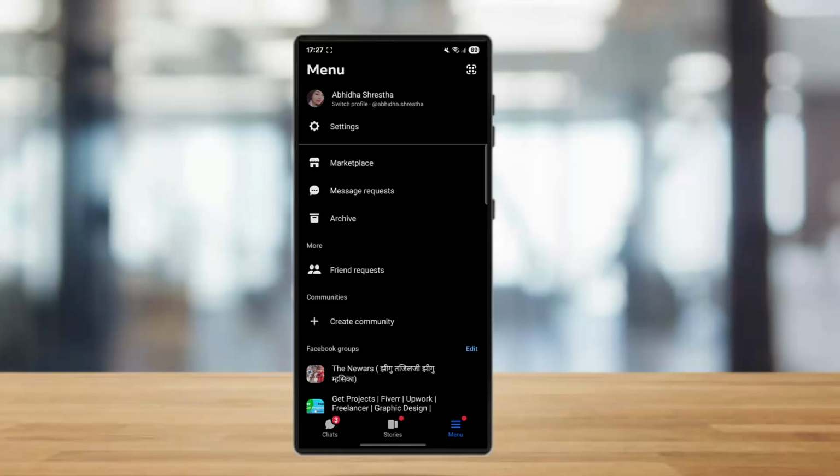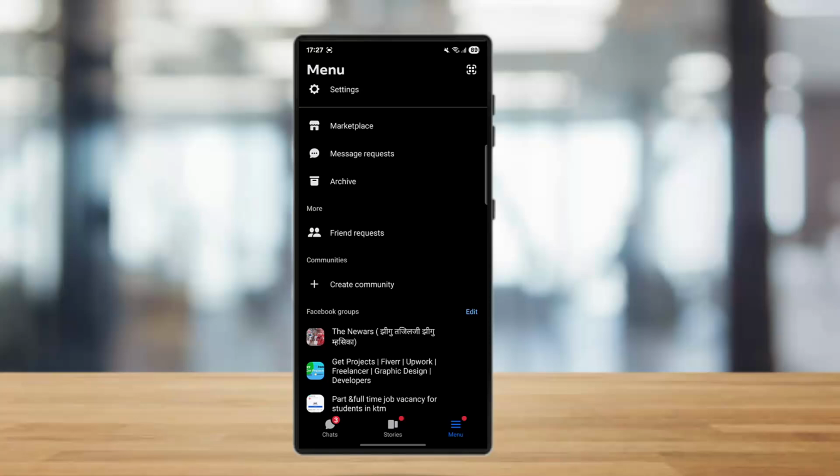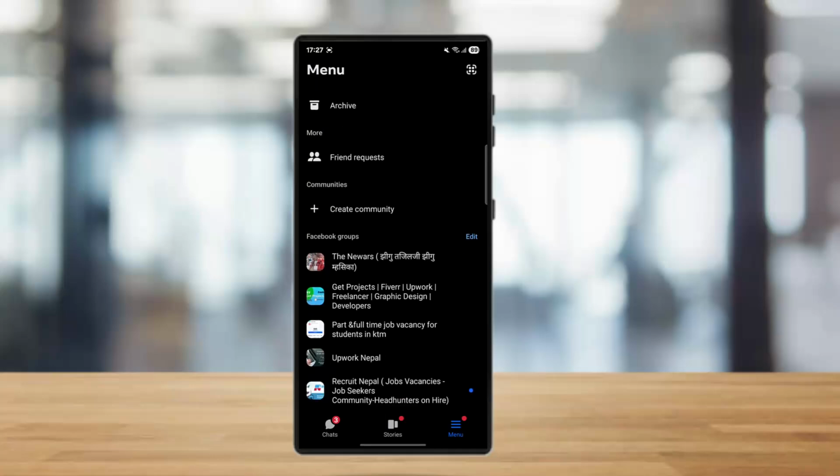Or if the messages are not there, you can simply download your Facebook information, which basically includes your message history, or if applicable, you can also try a data recovery tool or try restoring it with the help of your Google Drive backup. So by using all these methods, you can simply recover your deleted messages on the Messenger app.